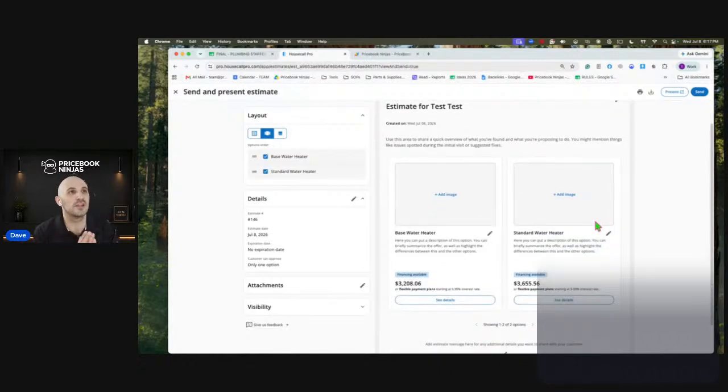One big thing to remember is when you're manually building out your estimates and you present, there is no picture, okay? There is no picture. Pictures only show in presentation mode if the pictures are inside of the estimate templates. That is very important. And a lot of the times it's hard for me to explain.